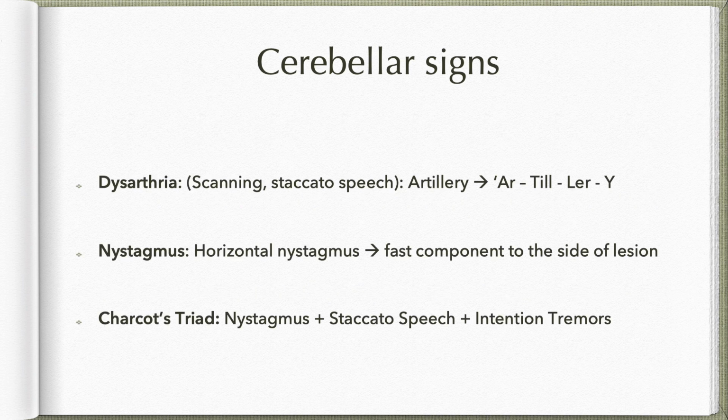Patient shows a typical way of speech known as scanning or staccato speech. So he shows this dysarthria. Ask the patient to say artillery. Instead of saying it smoothly, he says it with breaks, so he'll be stressing on certain syllables. Same thing can be demonstrated by asking the patient to say British Parliament. Again, the stress will be at different syllables.